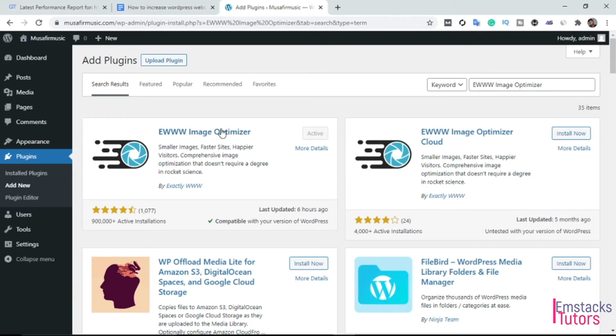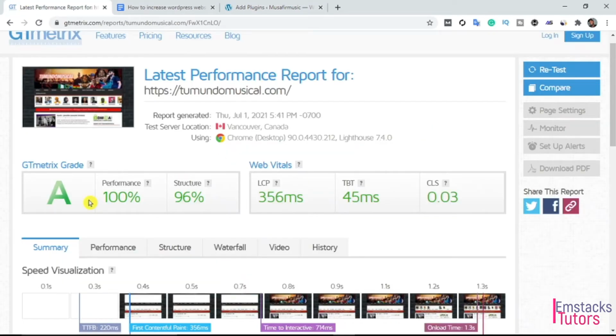As you can see right here, we've gotten our image optimizer plugin. Like I said, this plugin is going to help reduce all your large images to a smaller size at the same best quality. So we are going to go to the second plugin, which is the caching plugin. A plugin I recommend is WP Rocket. I've used it for a while now and it works best. That is the plugin I use in getting this to 100%.